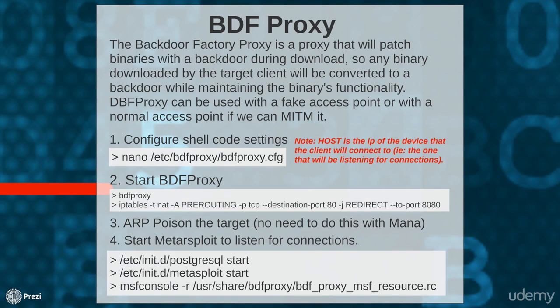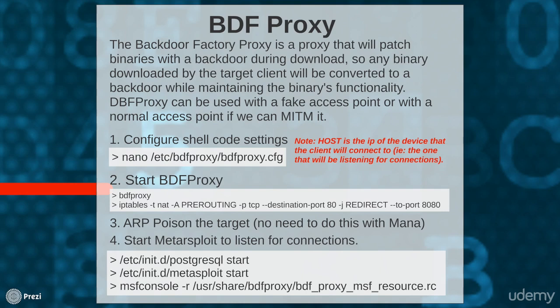So what we're going to use today is a proxy called the backdoor factory proxy. What this proxy will do is, on the fly, as the person decides to download a file, whether the file is an exe or a zip, it's going to backdoor this file. So it's going to use the same file that is being downloaded and add our backdoor to it. So when the person runs it, it's going to look as if they are running their actual file, and their actual file will work. It's not going to be corrupt, and our backdoor is going to run at the same time. This will work against Windows and OS X machines.